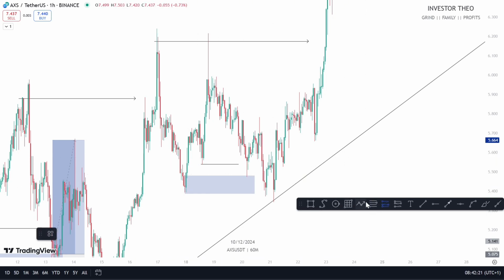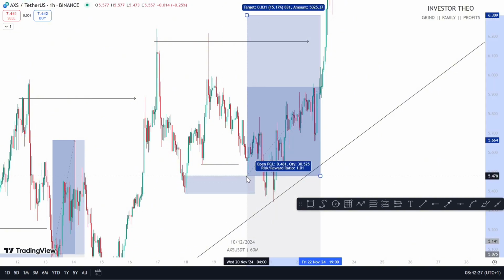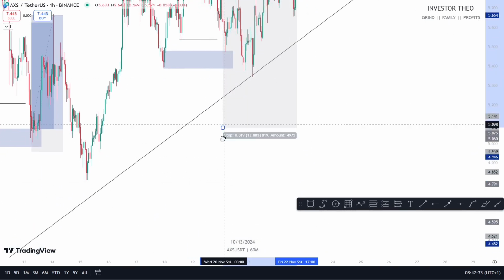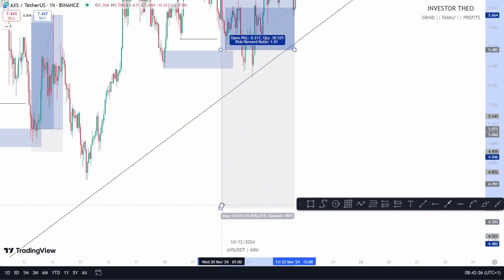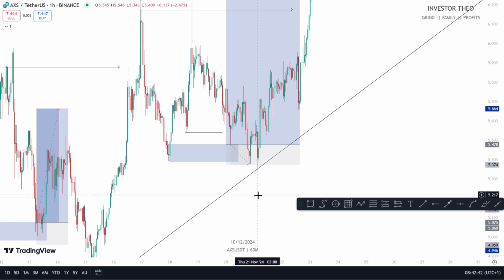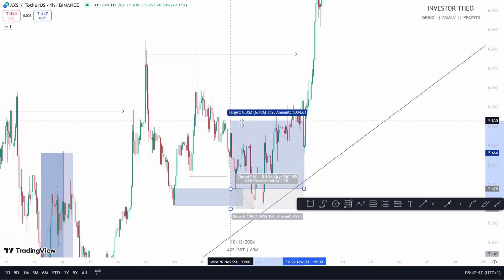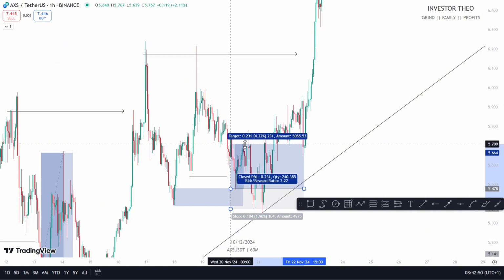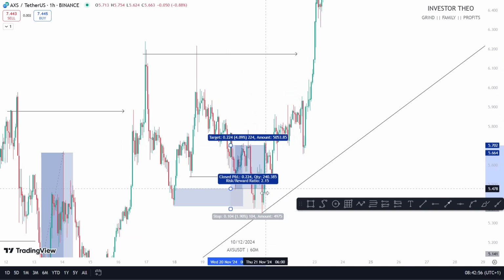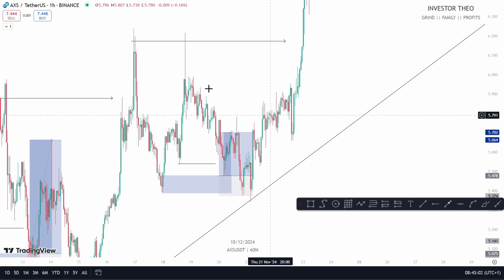So you'd have entered here for your buy. I hope this is the right one. Yeah, buy. Your SL would have been directly beneath this zone. Why is my SL that big? Okay, your SL would be directly beneath this zone, and your TP targeting the next place over here. This is the 1/6 move. But if you are someone that takes partials, you take your partial at 1/2. With 1/2 as your first partial, you close 1/3 of your position and still leave your SL open. If the market comes back to your SL, you end up trading break even. I've explained how this concept of taking partials works.